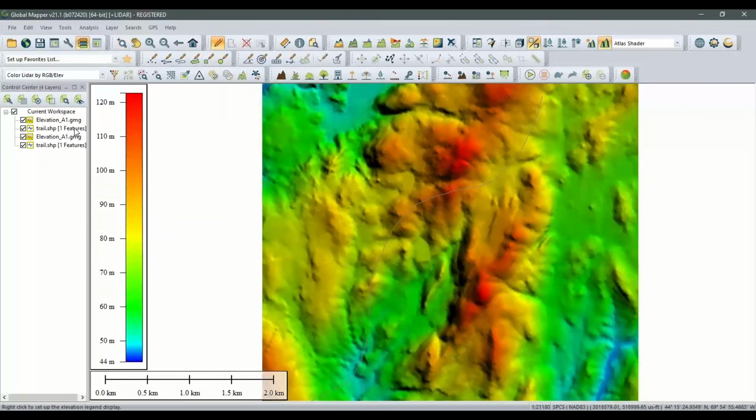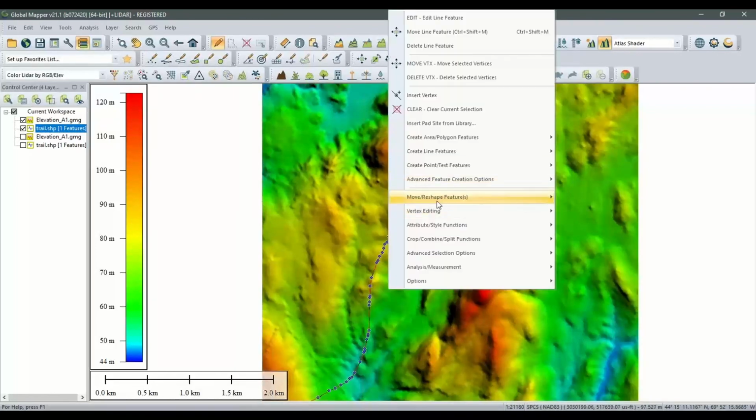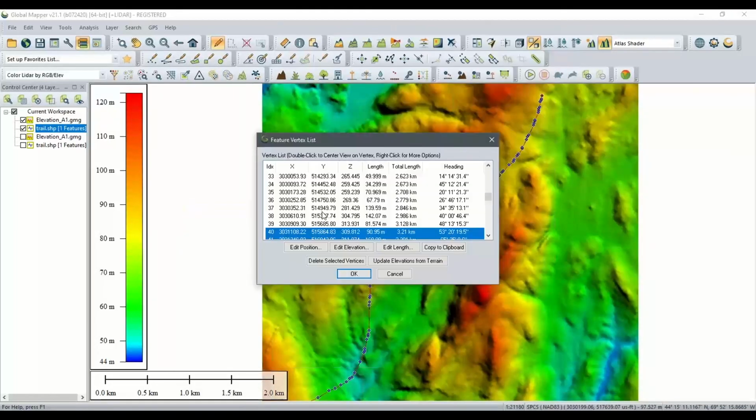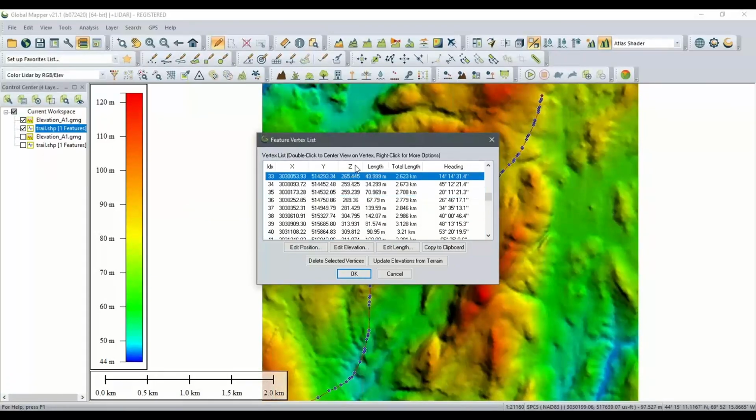One of these trail shapes actually has the old data without the elevations. So if I click this and go to vertex editing, that must have been the new one actually. So there's the new Z values with the apply elevation value. This workflow is mostly just to demonstrate that the scripting commands go beyond just importing parameters and exporting parameters, but also doing work within Global Mapper.